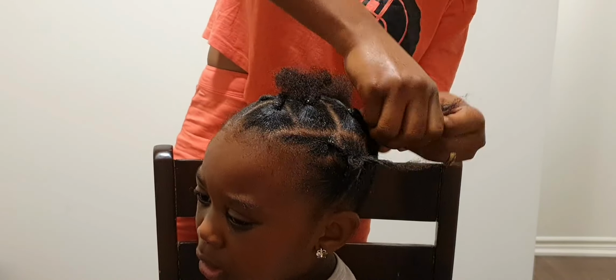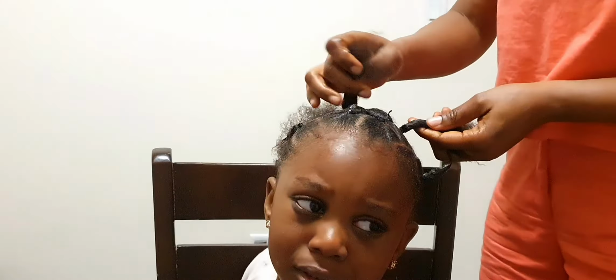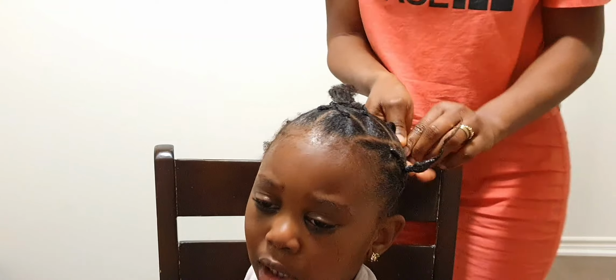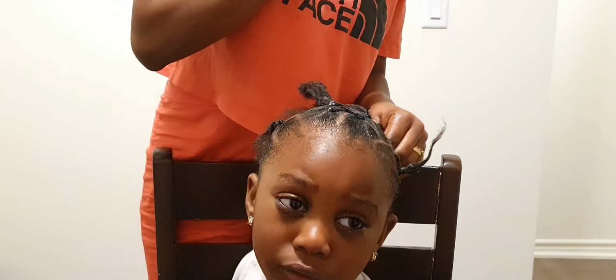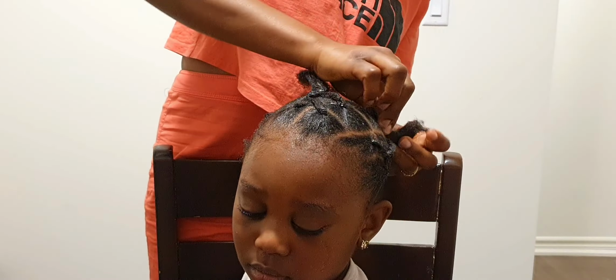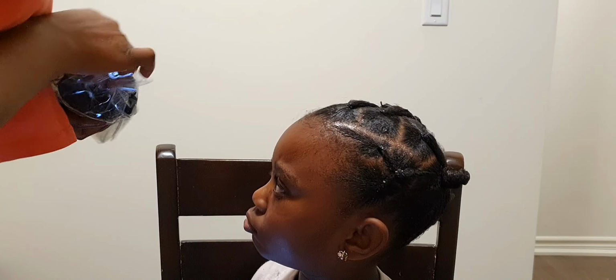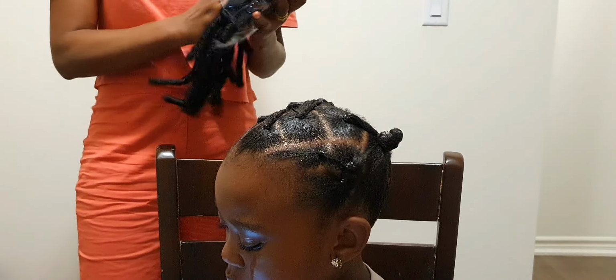But if the hair is full, you have to use a thread to hold it together instead of a rubber band, because that one will work better than the band. So what I'm going to do, I'm going to pick each part and add it to it. I've picked one from the middle, and then I'll pick the one at the side and also add it, and I'll do the same thing for the other side of the hair as well. So just gel that one as well, then add everything, and this is what we have now.